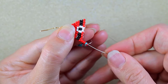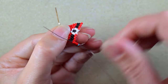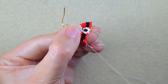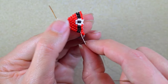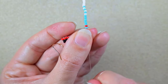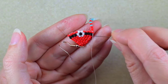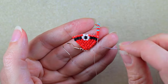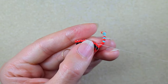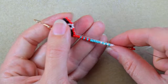Okay, and I'm going here in this direction. You could go through one or two beads, it's up to you. Sometimes it is impossible to go through more than one bead. Okay, but what you have to do is to pre-stretch your thread, because in this way you won't have a gap here between this brick stitch part and the fringe part. And also pull tight. And then, guys, I'm going here in the next bead.